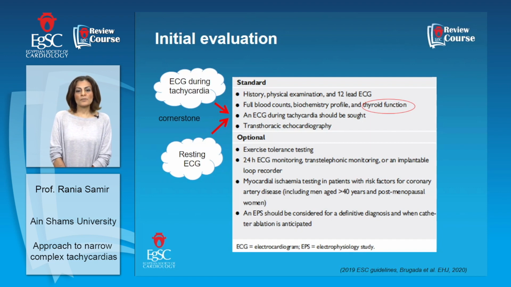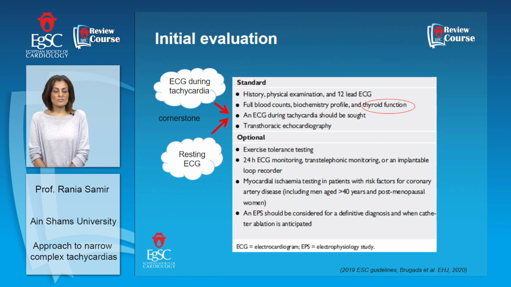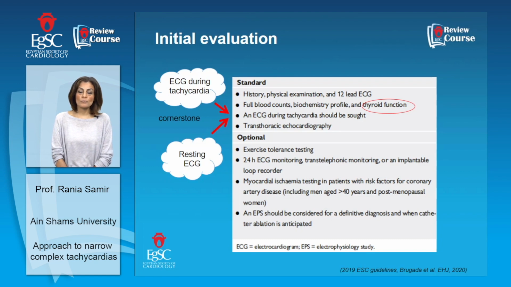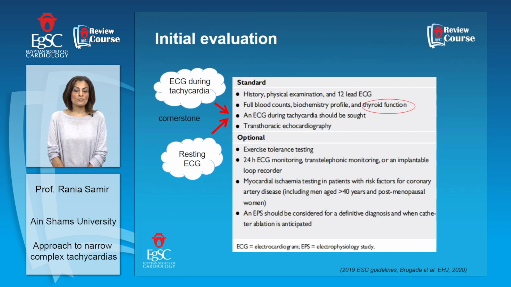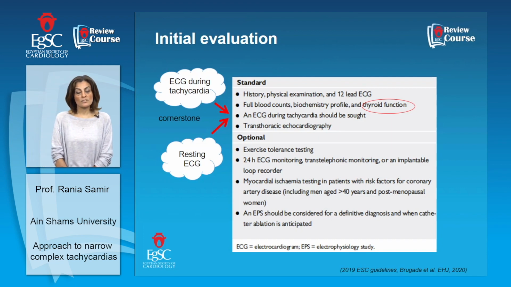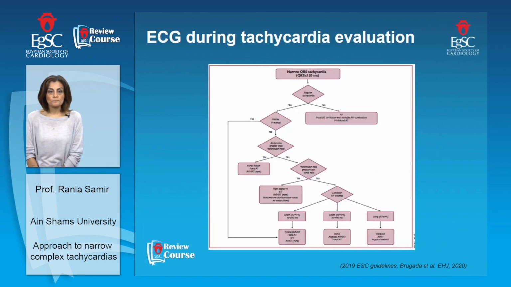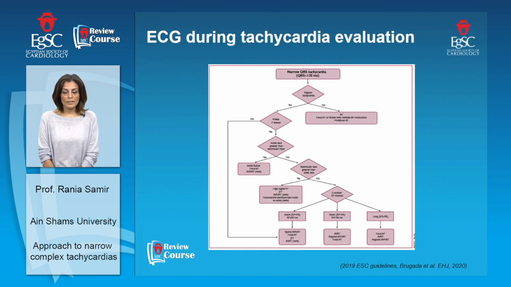Also, lab investigations are ancillary or helpful, but they don't help so much in the diagnosis. Also, transthoracic echo is very important in the evaluation of patients with arrhythmia, to know if there is a tachycardia-induced cardiomyopathy or if the patient has a structural heart disease, because some of the arrhythmias are associated with structural heart disease, like atrial flutter. So, how to evaluate an ECG of documented tachycardia?